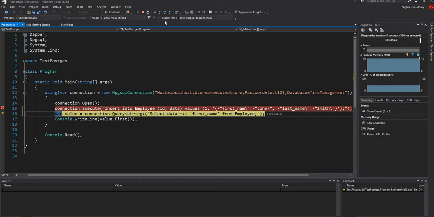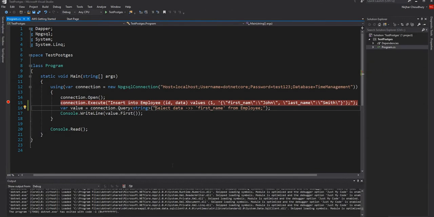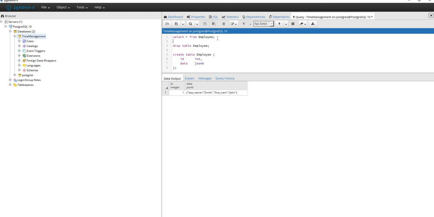I'll go back to my code and do a step over. And I can see value has a count of 1, and it is coming as null. Wonder why. Let me just select this. Oh, I understand, because the name I have put as NAM, not NAME. So let me stop this. Let me fix this here. And let me delete the record from employee.